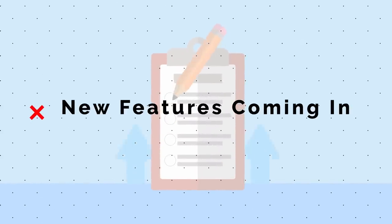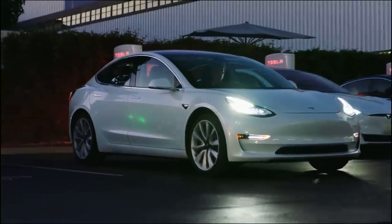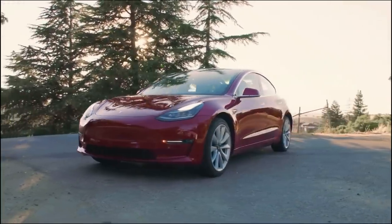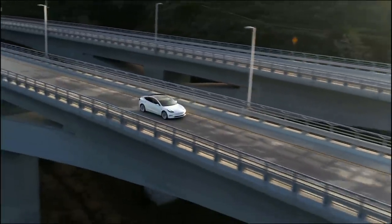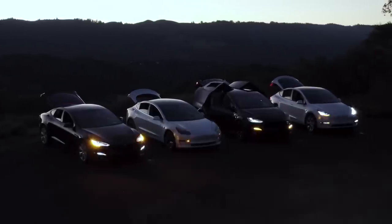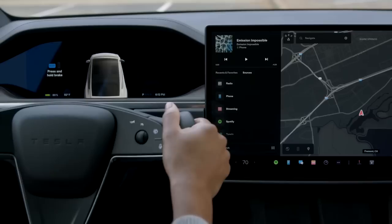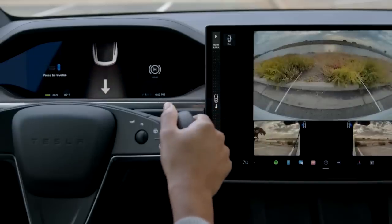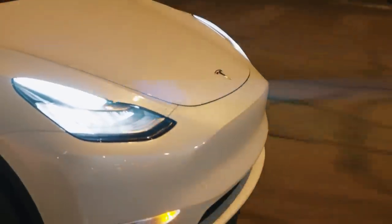We do know that there are more features to come for the Tesla Model Y over the next few months. The unique and sometimes frustrating thing about Tesla is that they do not use model years for their vehicles — they don't refresh the car once a year like a traditional automaker. Tesla just rolls out a new feature as soon as it's ready to go. Sometimes there will be a bunch of features changed at once; other times it's just a single minor change, and you never really know about it until after it happens.